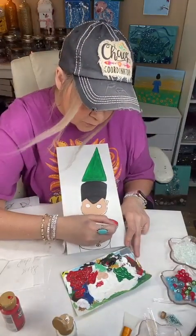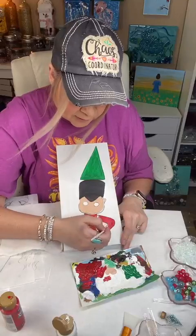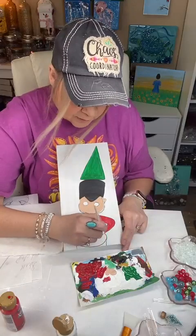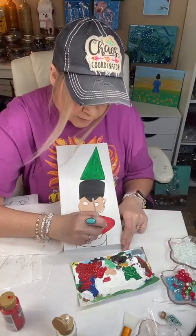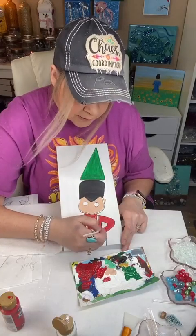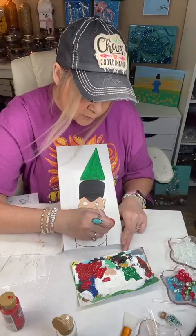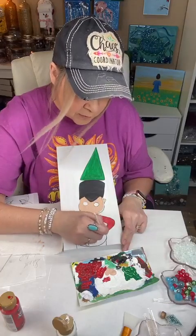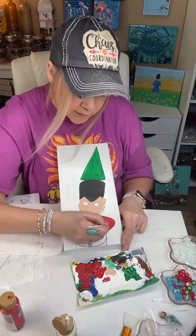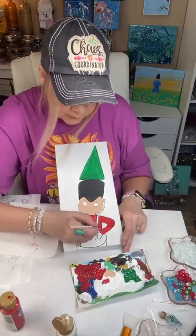Handwriting is so important. You look back as an adult and think — my mom used to complain about her wrinkly hands. I loved her hands. I can still picture them today, and her writing — I wish I had more things with her writing. I love that y'all are doing junk journals and can put your own handwriting in those, because somebody down the road will appreciate that someday. It seems like you have to get older — or even lose people — before you appreciate handwriting and things like that.